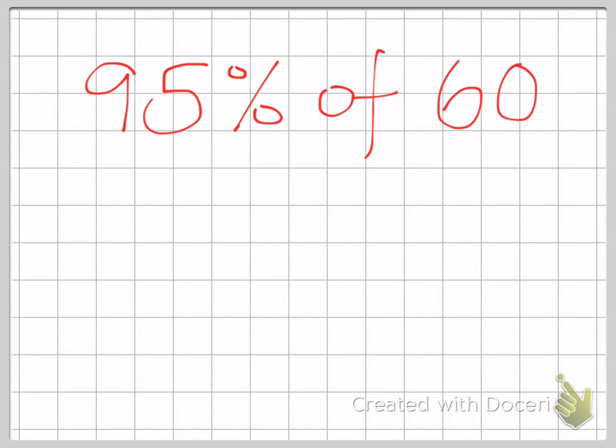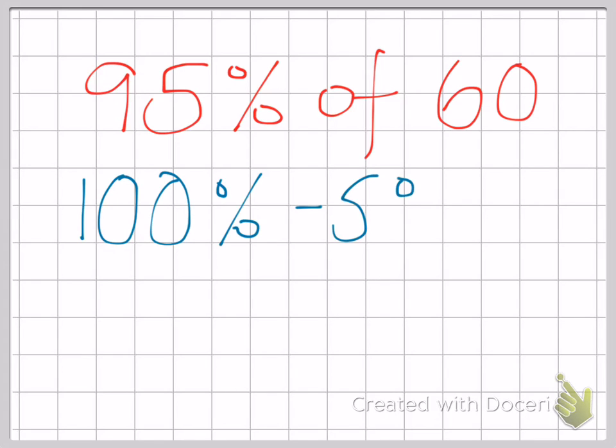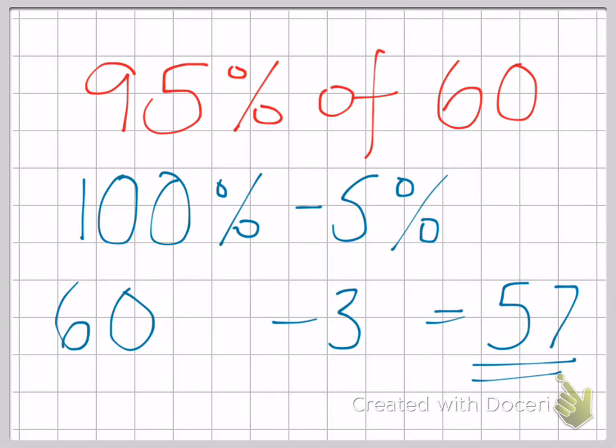has a bit of an exception which can save you time and keep you accurate. Instead of doing 5% and 10% and combining multiples of those, what you can do is you can just say, okay, why don't I do 100% and just take 5% away. 100% of this number is 60, because that's the whole amount. We know that 10% would be 6, so 5% would be 3. So our answer would be 57. Nice shortcut there.